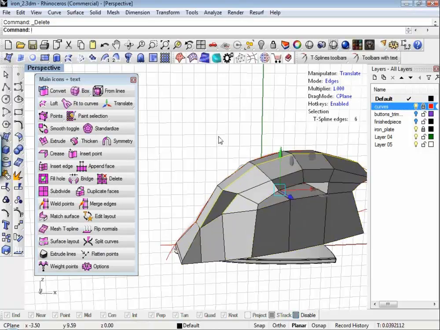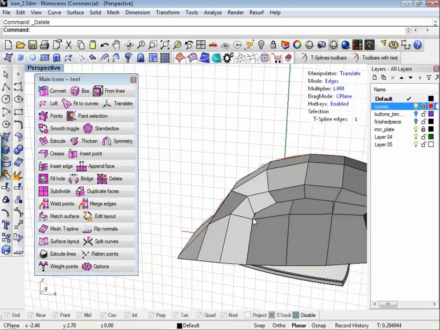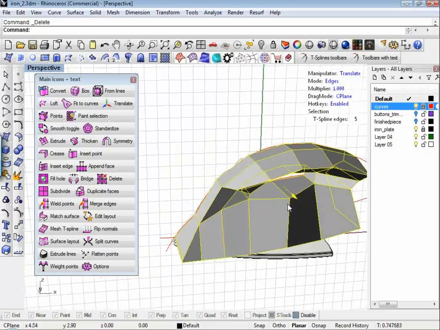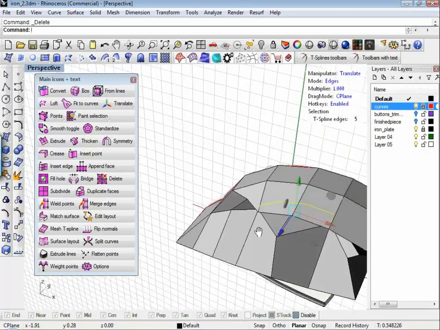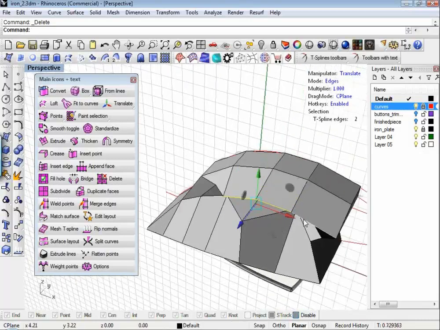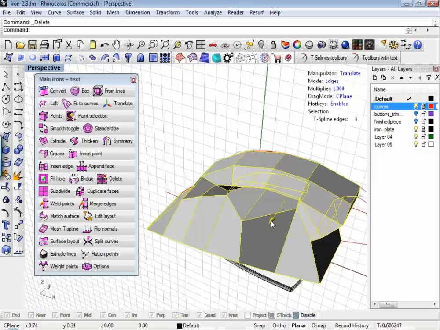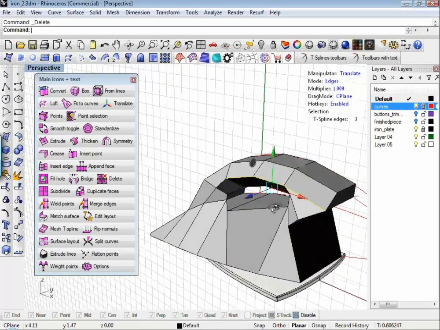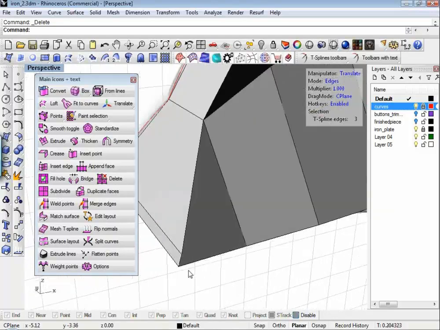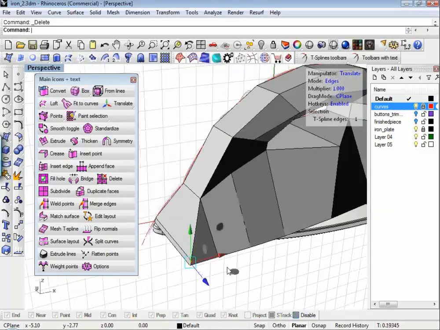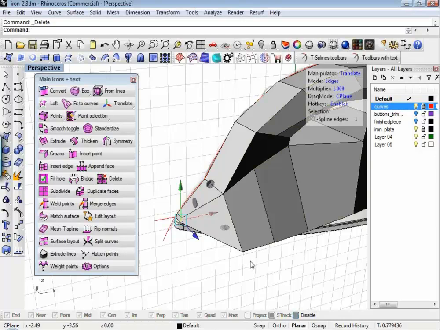Again, there's nothing complicated here. I'm just using the translate and the alt drag in order to get some geometry. So I'm going to start yanking this thing around, and it's going to be fairly ugly for just a second, but we have all sorts of flexibility here to de-uglify it at a later point. And my edge selection has only taken me so far.